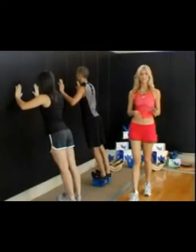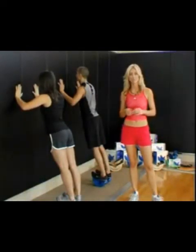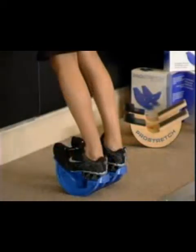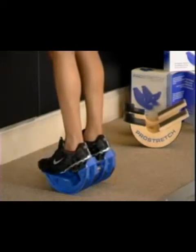Isolating the muscles increases the flexibility and range of motion. It's so much more effective than using conventional methods of stretching, such as leaning against the wall or dropping a heel from a curb. Now let's hold that stretch for about 15 seconds, bring the Pro Stretch back up into the neutral position, and repeat this three times.